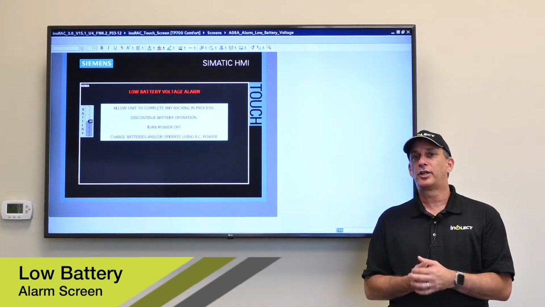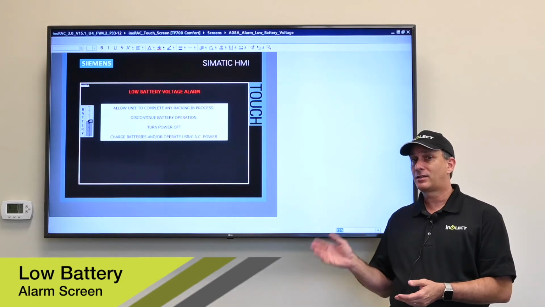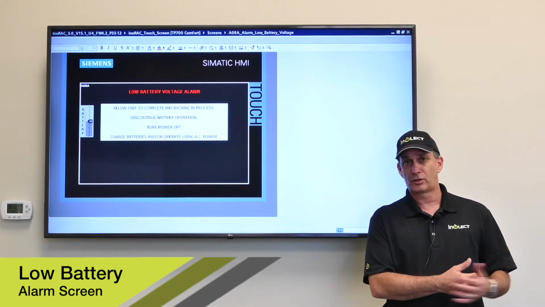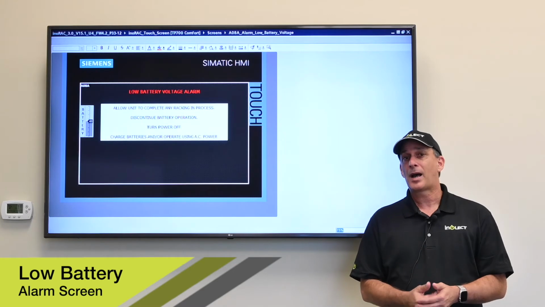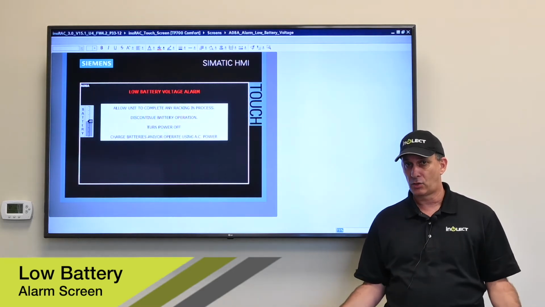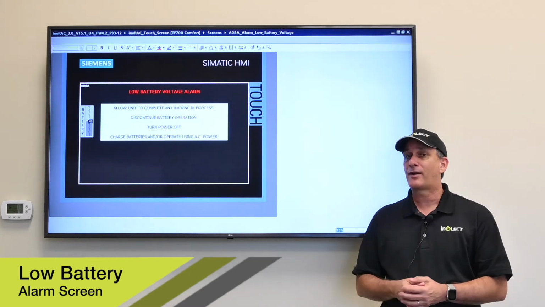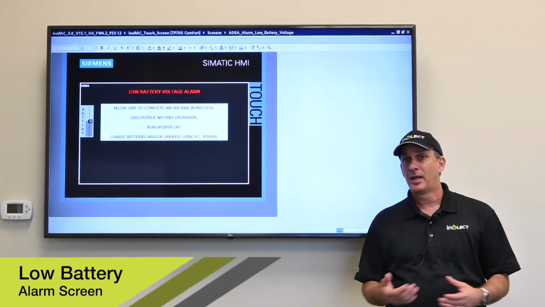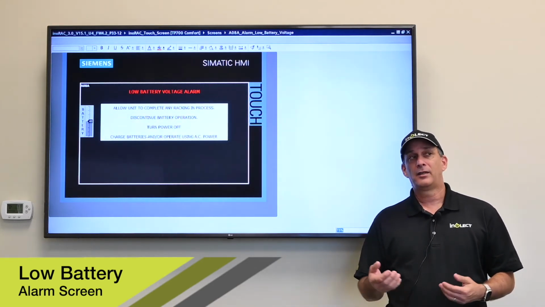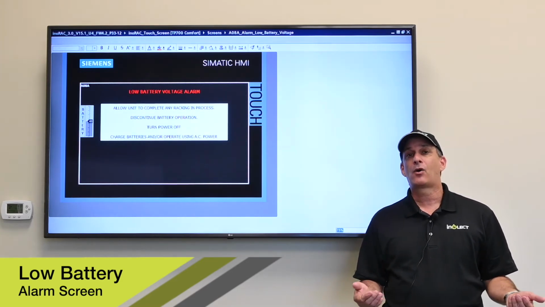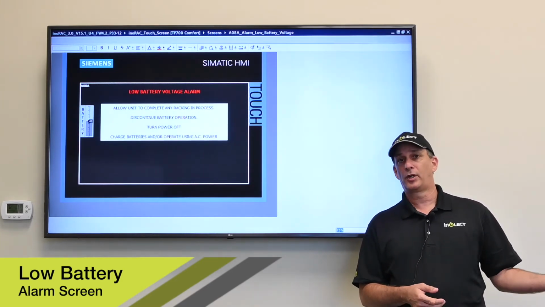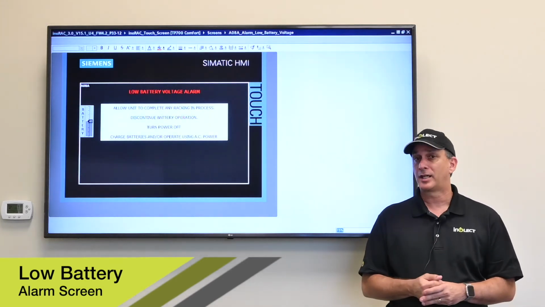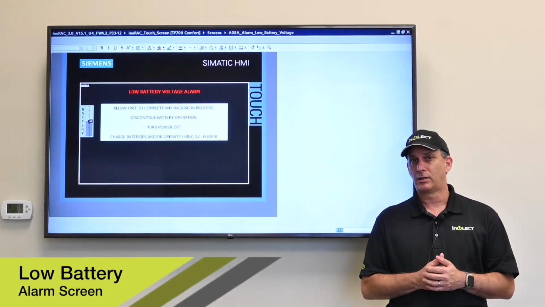And I think this is a good time to note that the system is designed to primarily be used off 120 volt AC power via an extension cord. So the UPS battery backup system is simply that. It's a battery backup, and its intended use is if for any reason power is interrupted to the building or someone unplugs the cord, this is the alarm that you're going to get when the battery level gets low.